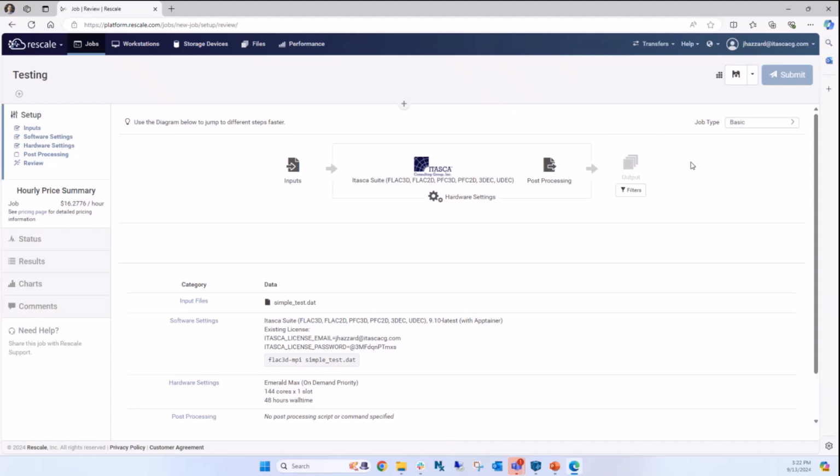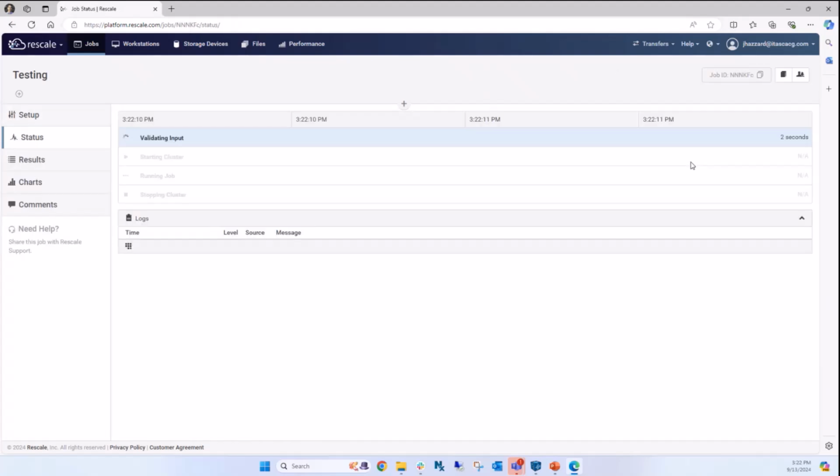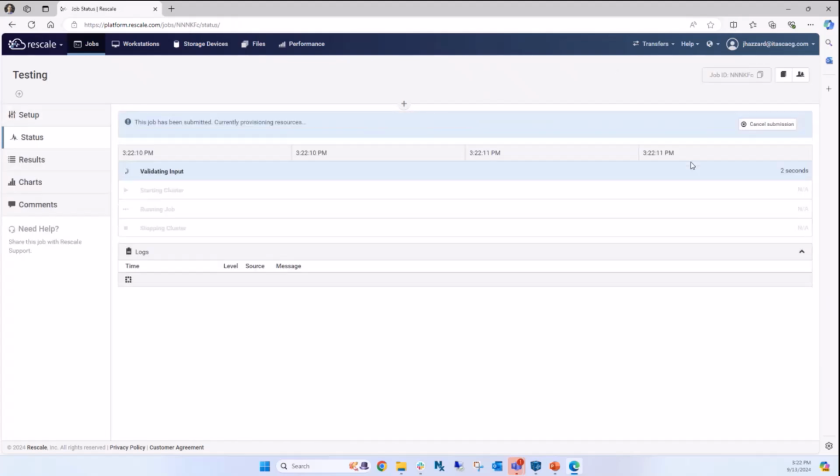This automatically fires up the 4 nodes. It automatically loads up the most recent version of FLAC3D onto all the nodes, and it will automatically call the FLAC3D console version on the head node, spray out the model to the 4 different nodes when it's doing the computation. And if everything happens successfully, it will automatically stop the job as well. If it doesn't happen successfully, you may need to stop it by hand, but that's super easy, and I'll show that in a few minutes.